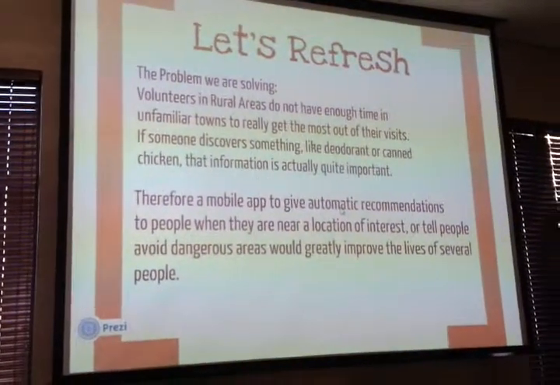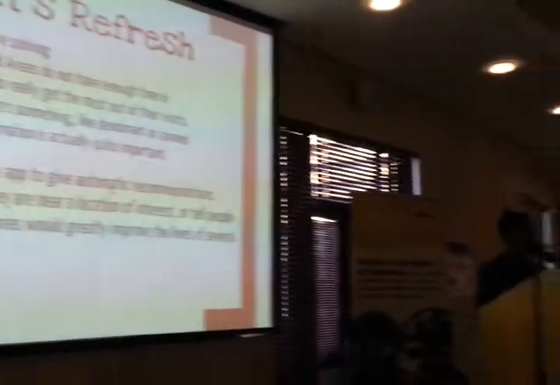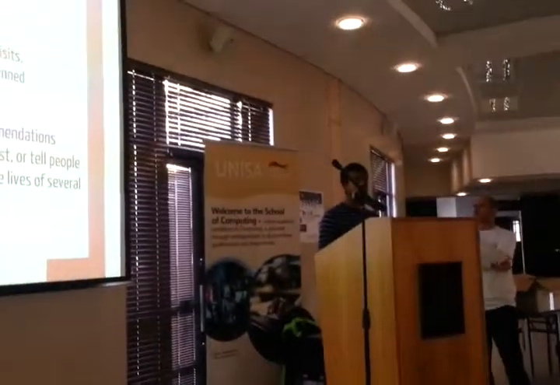Okay, so I know we talked about the idea earlier, but I just want to refresh you really quick. As a volunteer, I live in a very rural area, and so when I come to town, I'm not really familiar with the location, and I don't have that much time because I come from 2 hours away. So I was wondering if there's somehow a way for me to get quick information that maybe someone else has discovered, and have that automatically sent to me as I am going out.